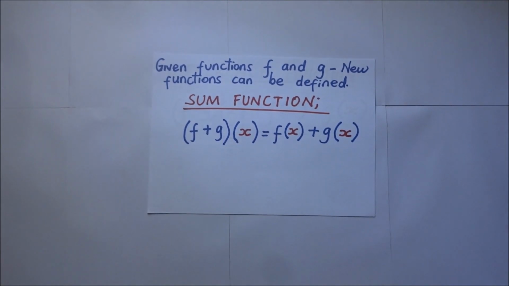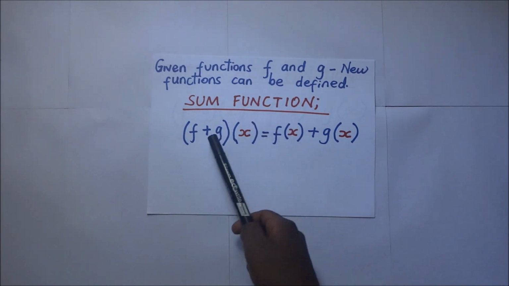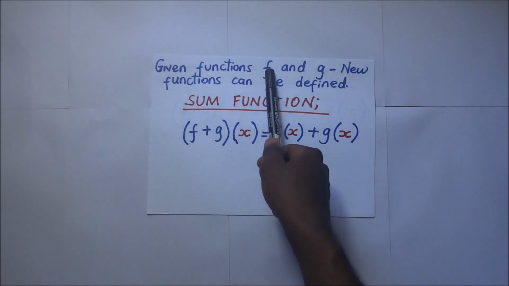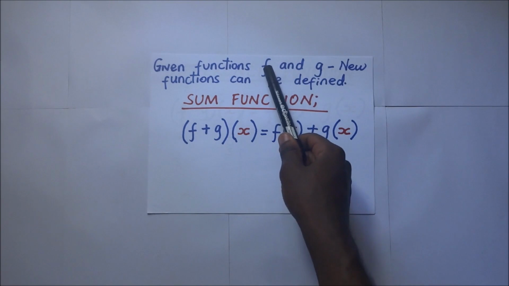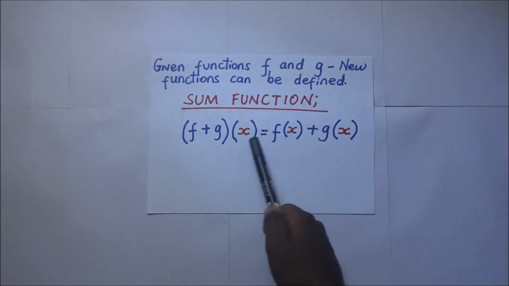We can combine them by adding them up, by subtraction, by multiplying them, and we can also combine them by dividing them. So we'll start off with adding the functions. This is the notation. We shall first go through the notation. The notation here of the sum of functions: we have a function f and a function g. We call it f of x or g of x. Both functions have the input as x.